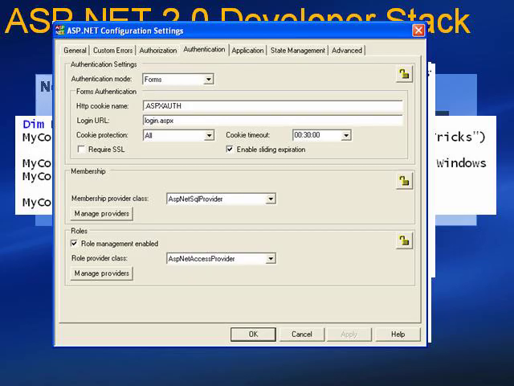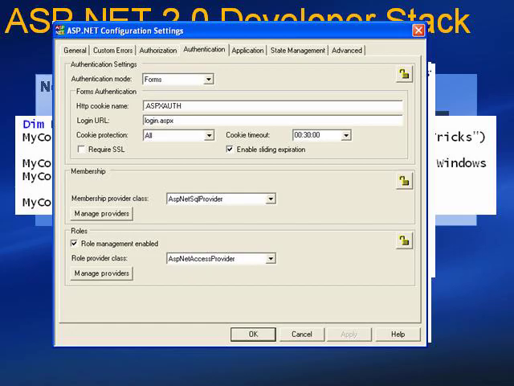And today you have to build it over and over again. One of the things that we're doing in Whidbey is introducing a built-in, what we call building block API called membership, which does all that for you. And so now within your app, if you want to create a user, you can just say membership.createUser, and it'll go ahead and manage it. If you want to validate them in order to log them in, you can just say membership.validateUser. Just a new API you can take advantage of out of the box.